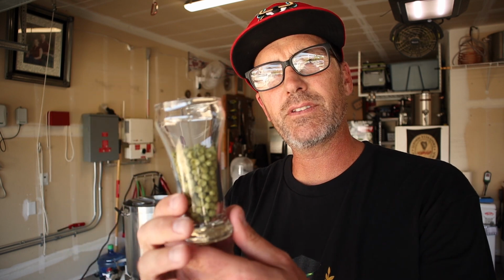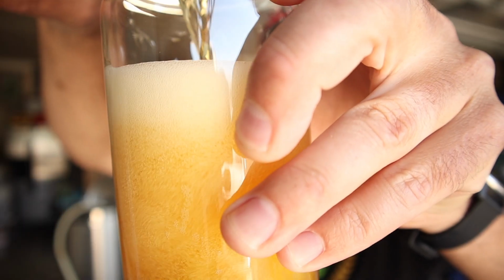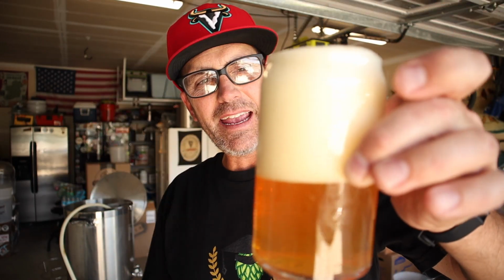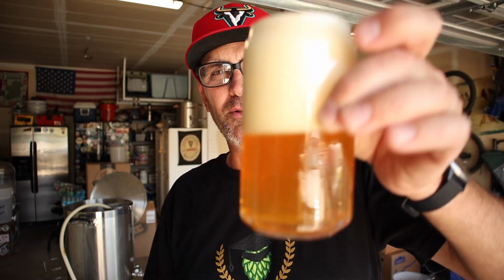Boil is just starting. I'm putting in a 60-minute addition of 1.25 ounces of Tettnang. The nice thing about these afternoon brew days is I can enjoy a beer while I brew. These can glasses foam up quite a bit.